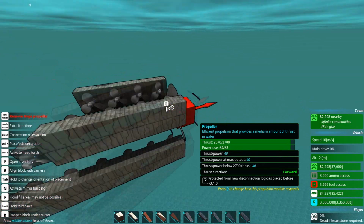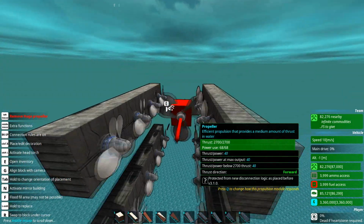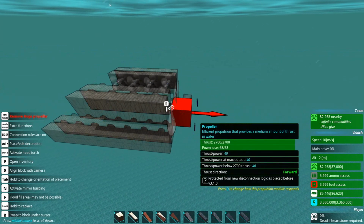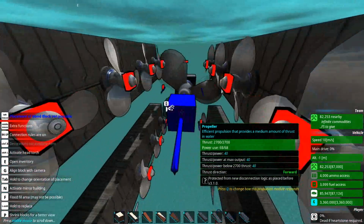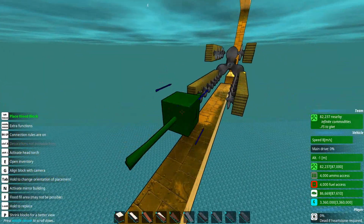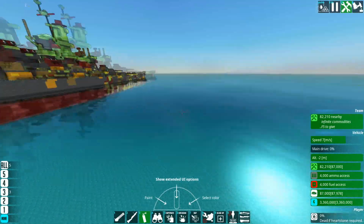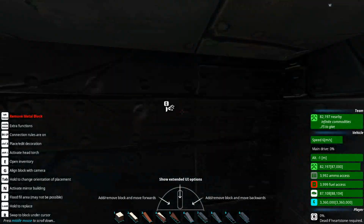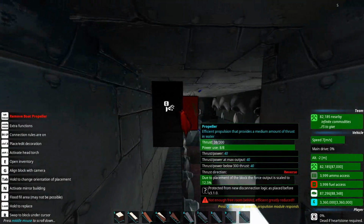It's internal propellers. This has been a thing in From the Depths since the very beginning, and me being a dummy, I only discovered this fairly recently. You just need 8 meters of clearance behind the propeller, even if it's completely enclosed. From the Depths is being very laggy recently. I blame Windows, because that's easy.